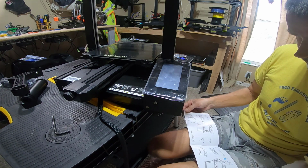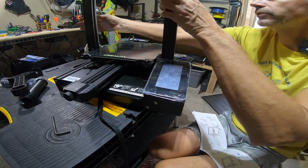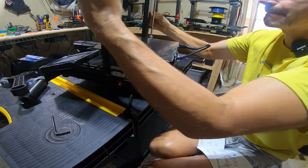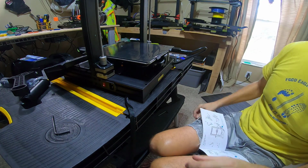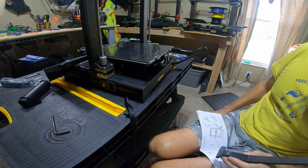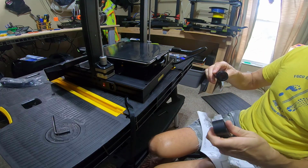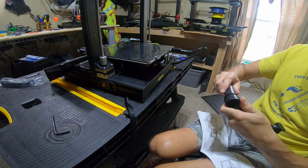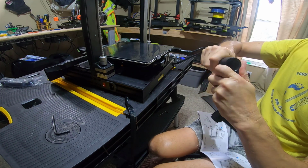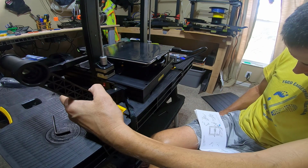Oh wow! So we're already installing the spool holder. Okay, so let's turn this around so we're oriented like the picture. Yeah, Creality instructions are not the best. They're better than they used to be, but they still are not great. Okay, so we're gonna put this in, and it looks like it goes. Again, the instructions kind of suck.